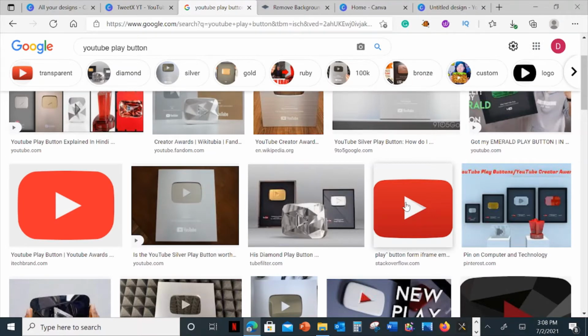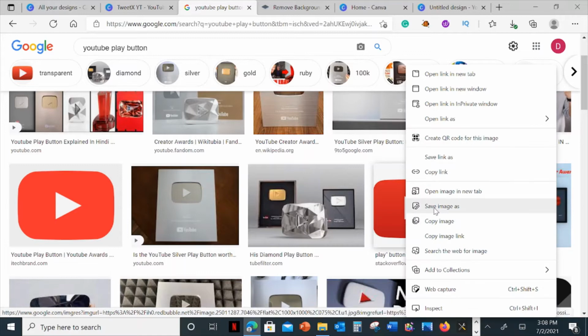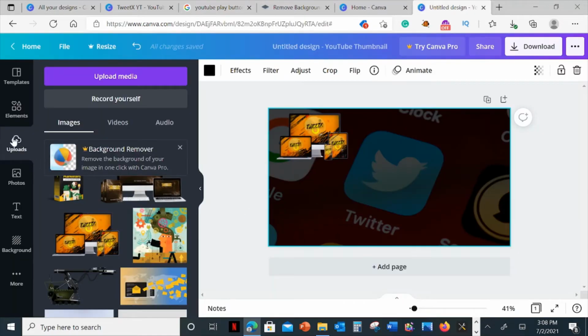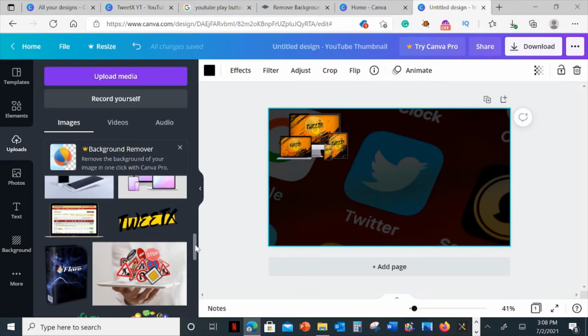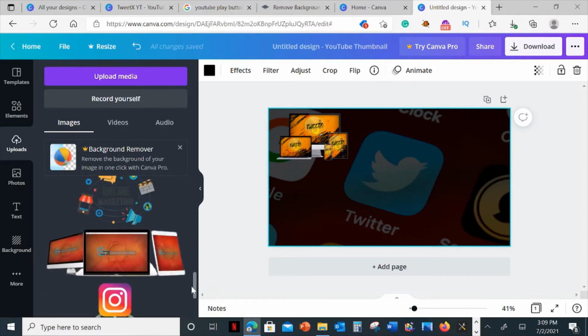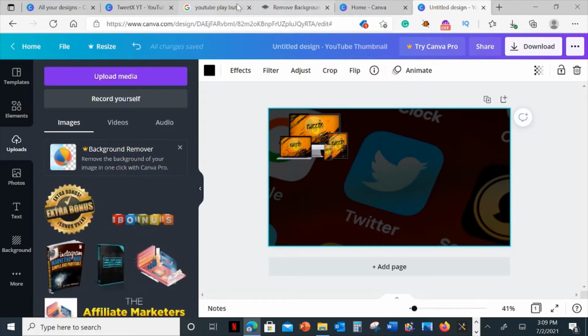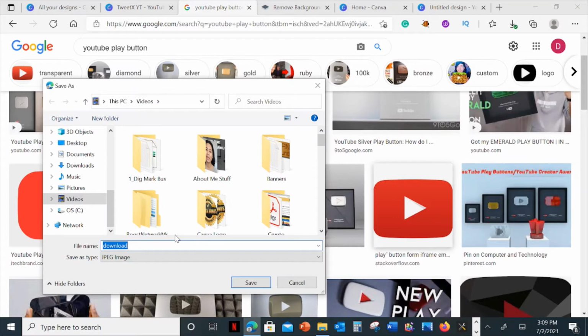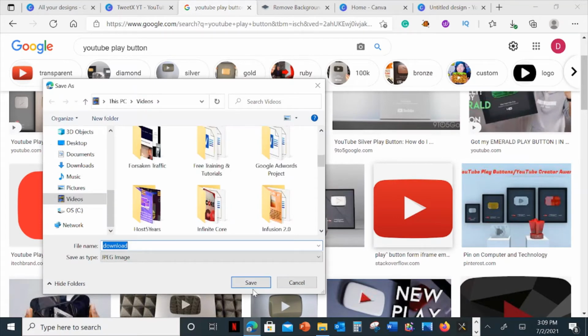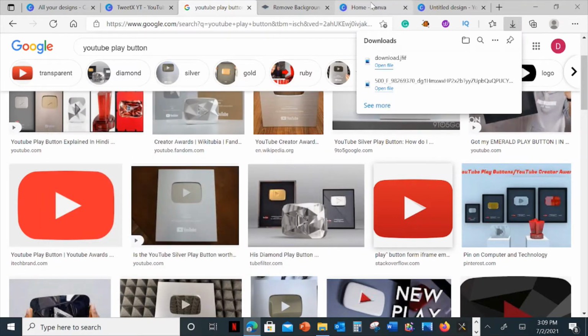So all you got to do is save it onto your documents here. So go ahead and save that one, and then you're going to have to upload the picture over here. Click upload, and all you got to do is drag it into the center of this thumbnail. So I'm going to have to find that play button here somewhere, or maybe I'm going to do it right now so you'll see how it works. Save it somewhere.